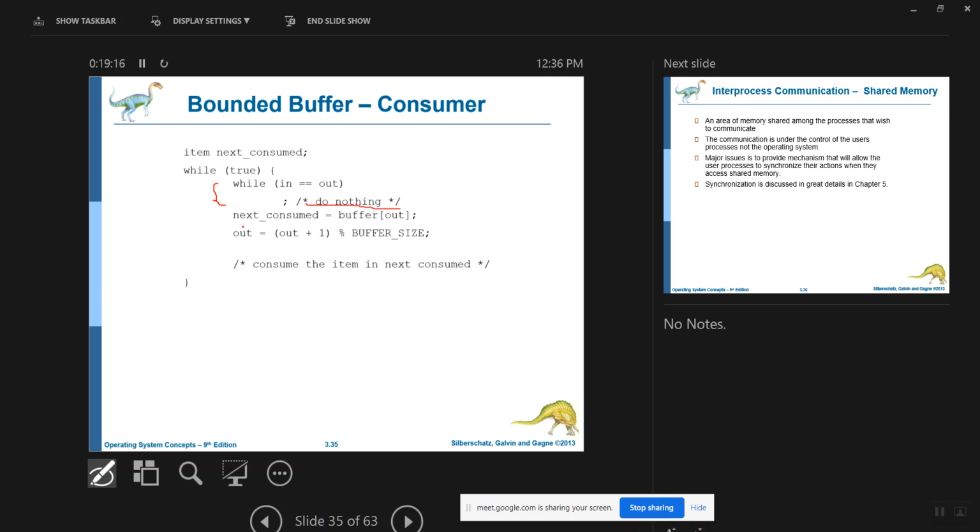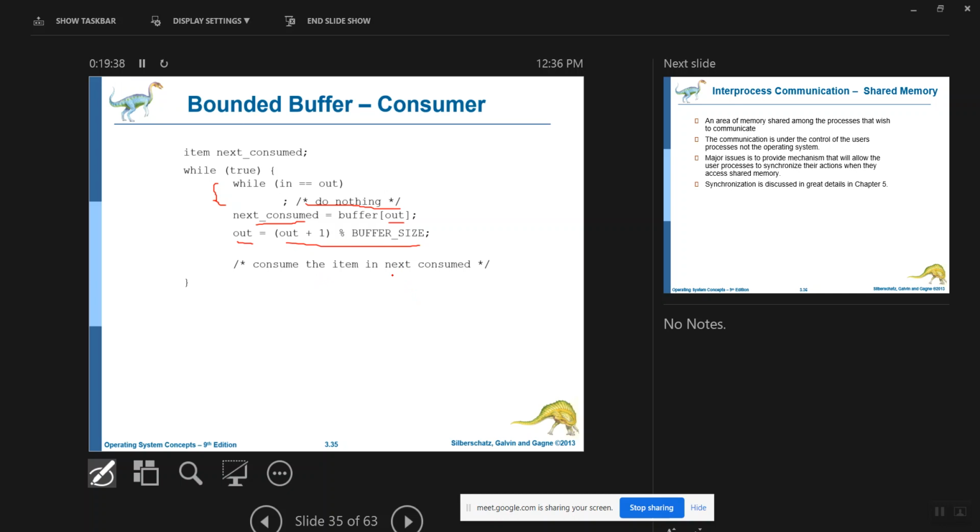If it has something, then we take buffer of out, the item from where out is the counter, which is the next consumed. We can simply display it here using the printf statement, and we increment the out. So this is the condition for changing the out again.